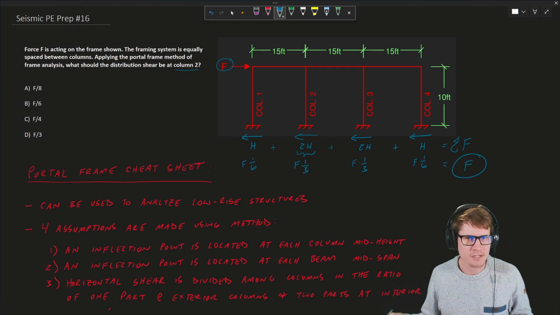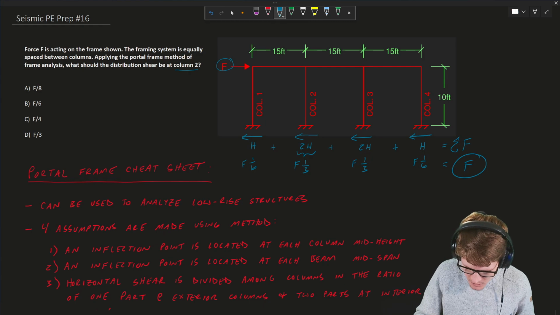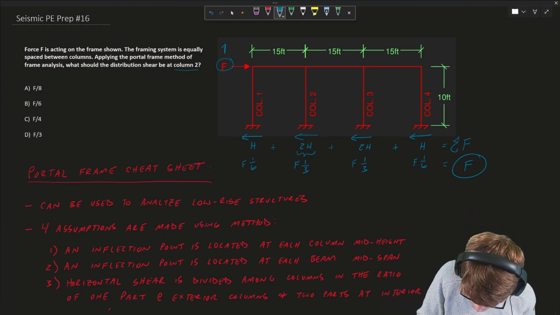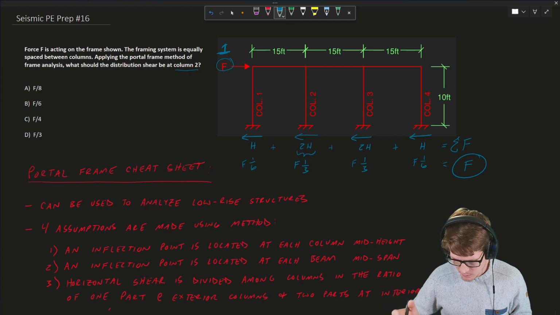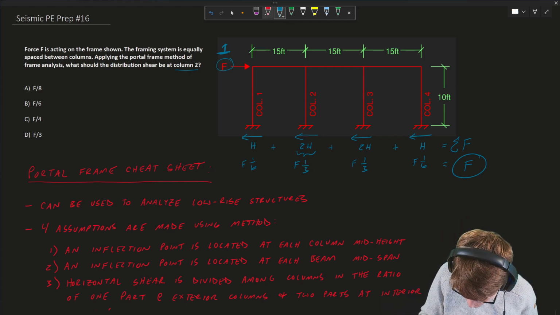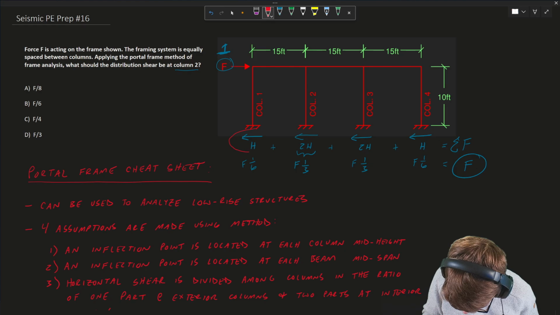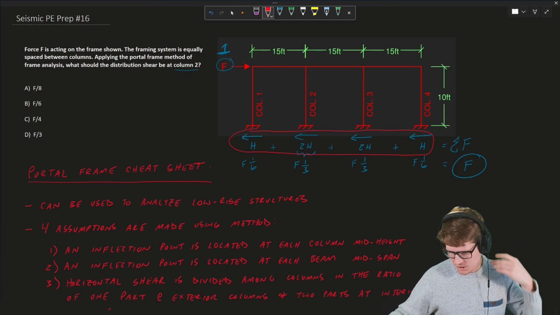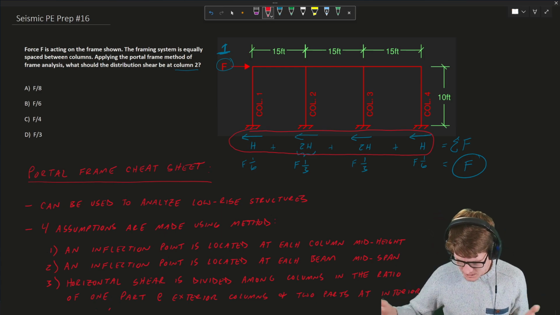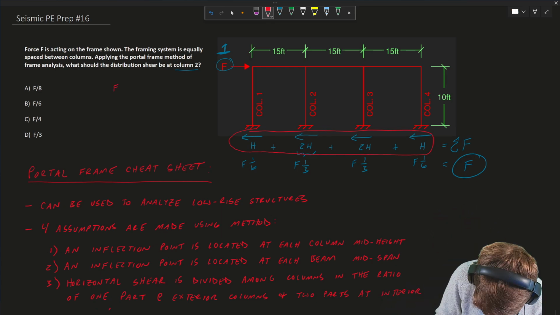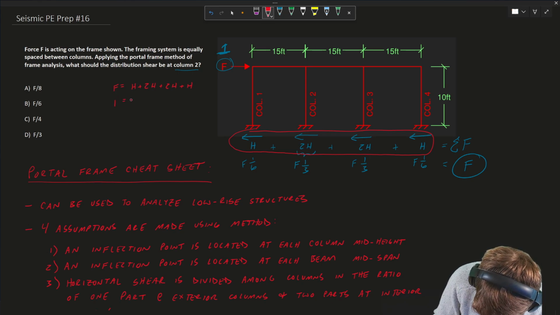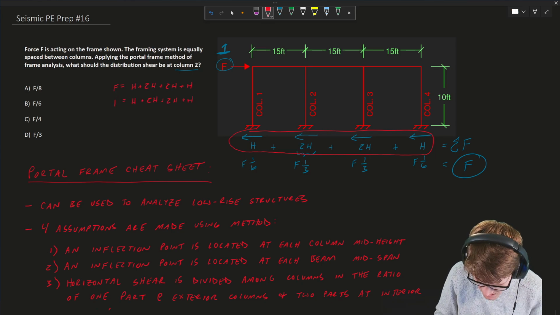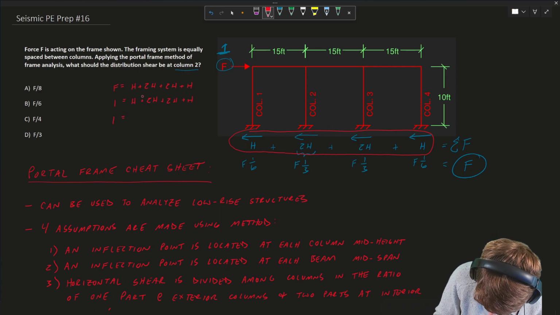Instead of doing it in variables, which I never like to do, I like numbers, you can instead turn F into just a unit of 1. Now, it's getting messy here, but you can just stick with the nomenclature that we had. So H, 2H, 2H, H, call them F if you want. But now, it's just a little equation that you need to balance. F equals H plus 2H plus 2H plus H, and then plug in. So 1 equals H plus 2H. You sum all the H's together. 1 equals 2, 4, 5, 6.